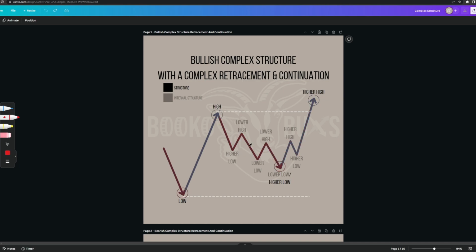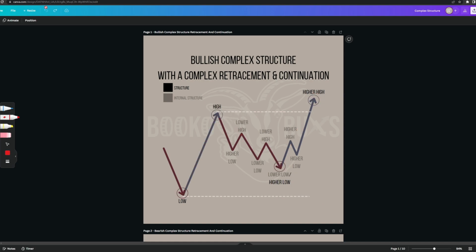Yeah. And to help you guys out, the red represents the retracement, and you can see there are multiple highs and lows. It's not just one push. The blue represents the continuation. There are multiple highs and lows, not just one. So both the retracement move and the continuation move were complex. Same rules still apply. When you have a low and then you have a high, this will be your structure range. Price eventually makes a new structure higher high. Well, how do I know where the structure higher low is? It's going to be the lowest point of the retracement. The whole retracement is represented by the red arrow, and this is the lowest point. So this is a structure low to high, structure low to high. Everything in between is nothing but internal structure.